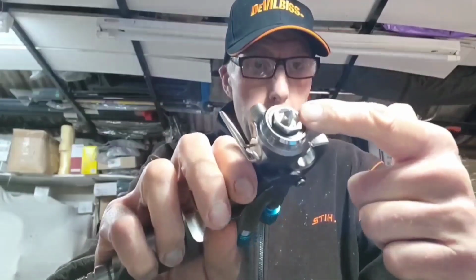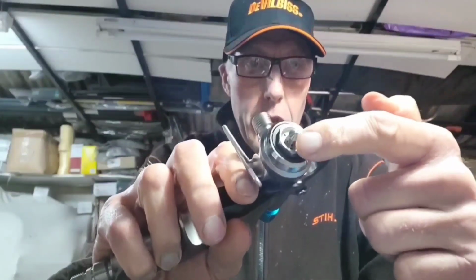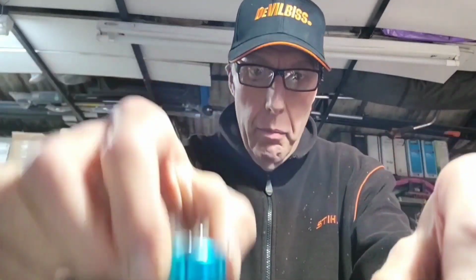The difference between these two, the physical tip size is the same. The exit holes for the air is the same. The only difference is the cap, which is quite common for most guns, to be fair.